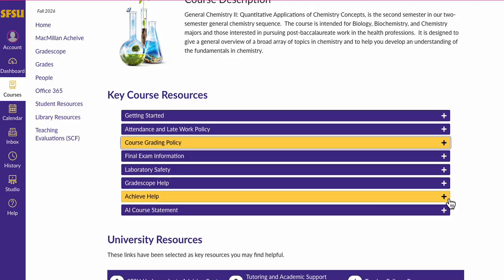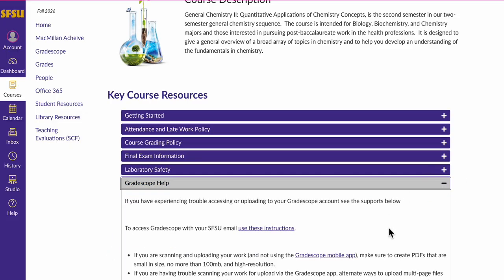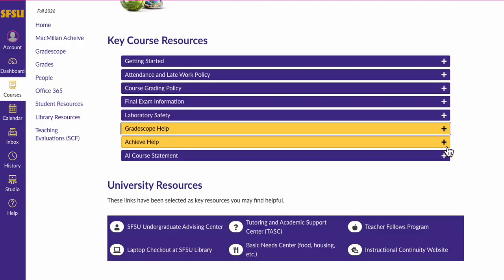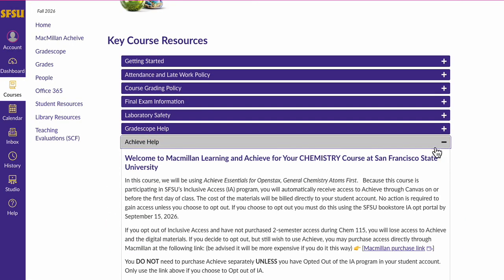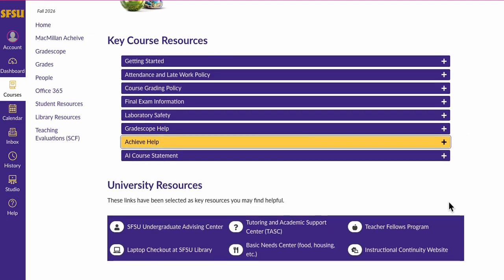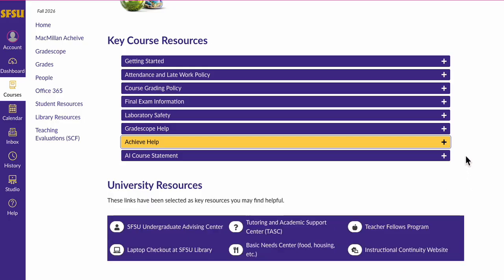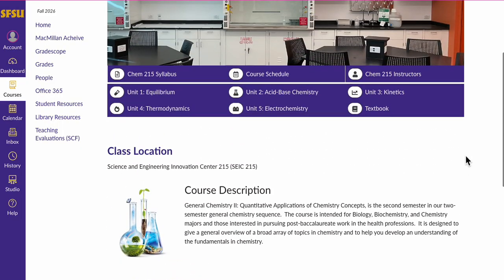And then some are things like, what do I do if I can't get Gradescope to work, which is a program we use to collect coursework. It gives them some resources to go through there, and same thing with their online homework. And then at the bottom, because these are students that are usually newer to the university, it's general chemistry, I have some links to more university level resources that may help them in just navigating being a student. And so that's the landing page.